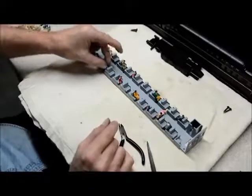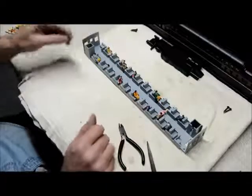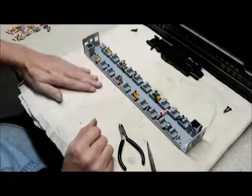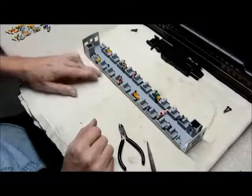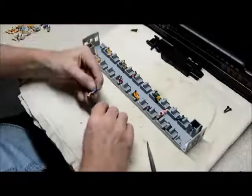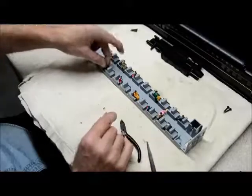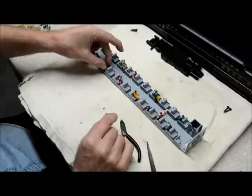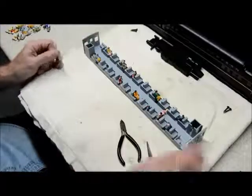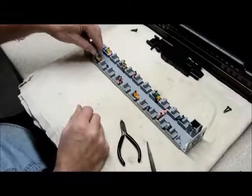Since she's facing the other way, we'll put her in here so that she's facing the window. And I'm also noticing that her bottom does not sit all the way down to the seat because the remaining leg is a little too long. So again, all I'm going to do is just cut the foot off. Now it's sitting directly on the seat. You're not even going to see that foot is missing once the car is all put back together.